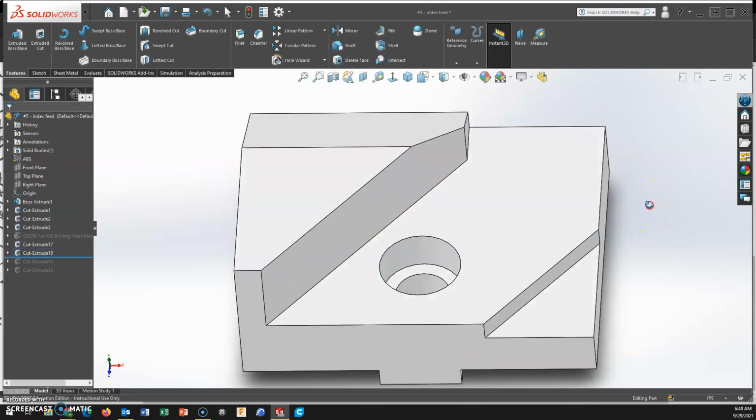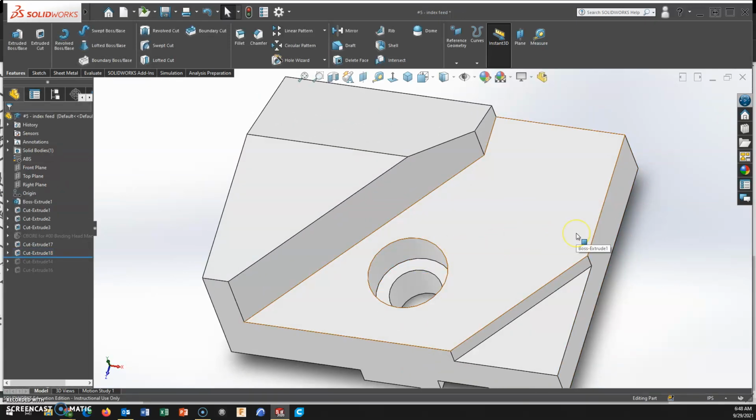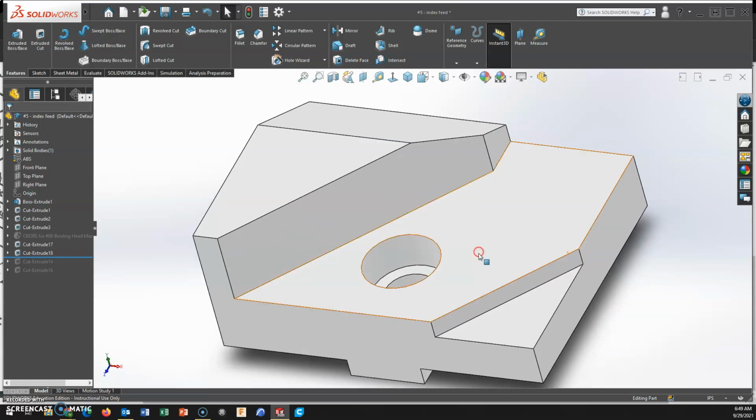So if you had one, maybe two counterbore holes, this might be actually faster than setting up Hole Wizard. But if I had 3, 4, 5 counterbore holes, using Hole Wizard would definitely be faster and more accurate because all your hole dimensions are the same. So, creating a counterbore hole using Hole Wizard.